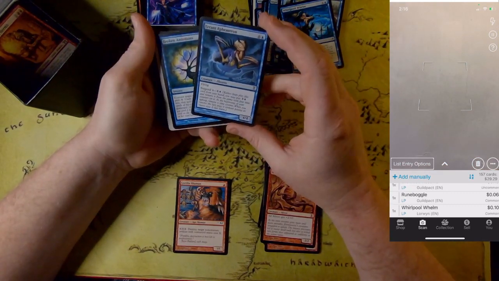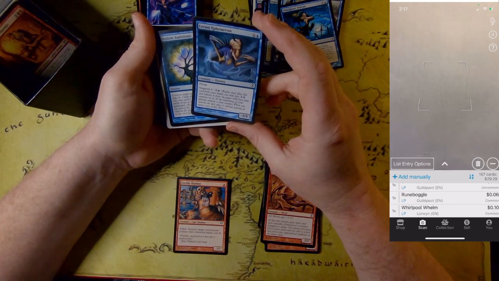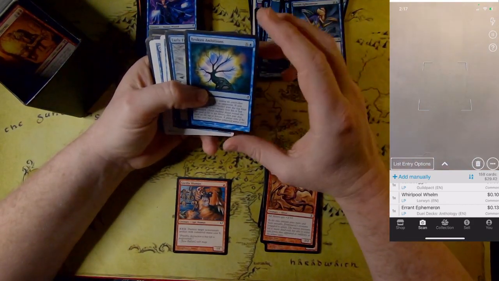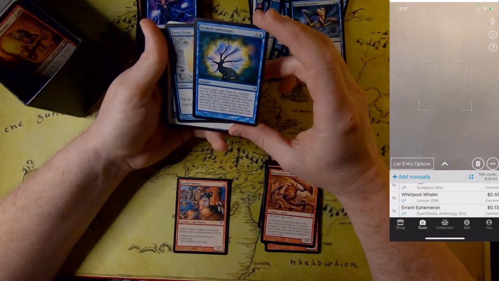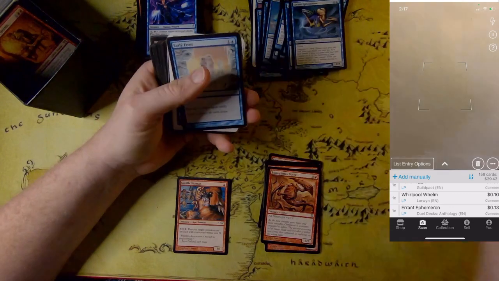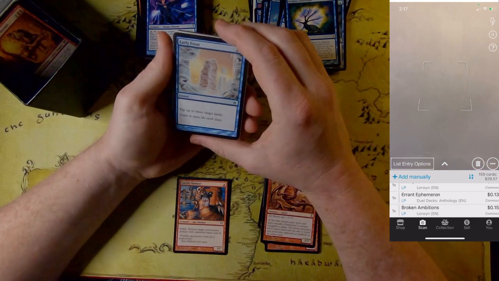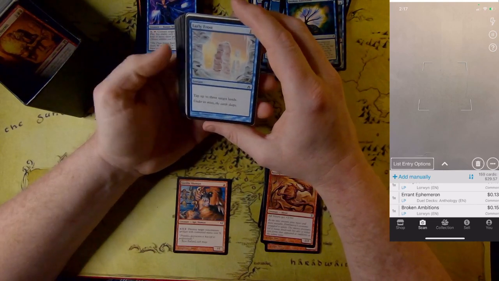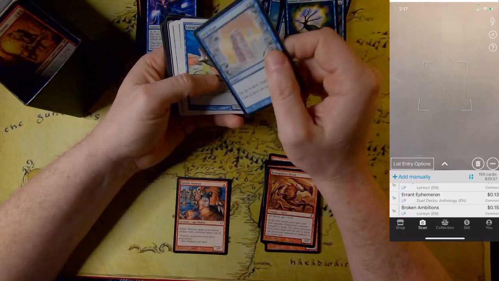Cool looking card. Illusion, flying, suspend 4. Pay 1 of blue. 4/4 flying. Broken Ambitions. Counter target spell unless its controller pays X. Clash with an opponent. You may have seen that one in another opening. Early Frost. Tap up to 3 target lands. Instant. Seems like a pretty good card.